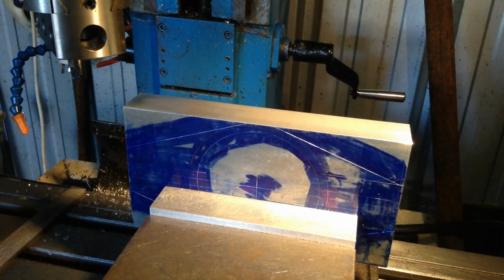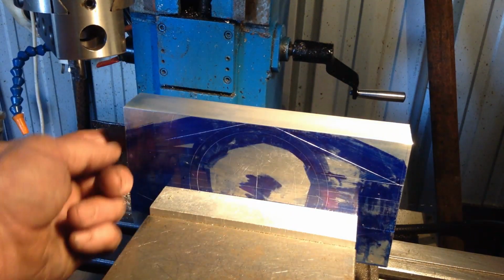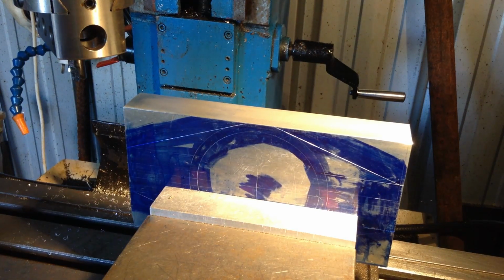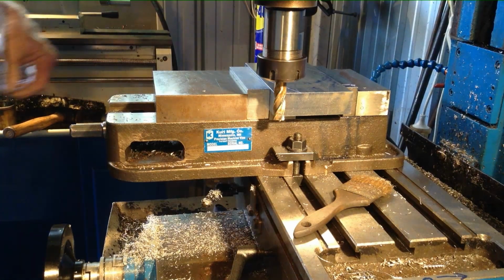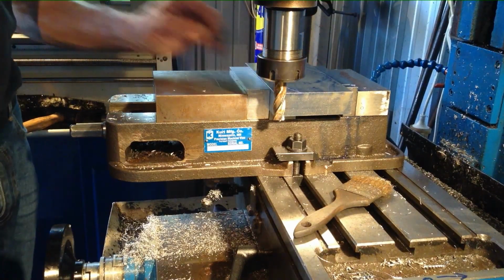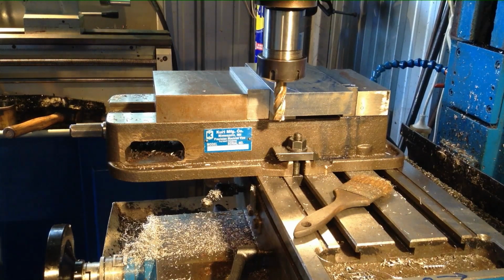Okay, so we'll take her out of the vise and flip it over and do a cleaning cut on the ends. Okay, we'll clean up the ends now and see how they come up. We have to bring it back to 8 inches in length. So we'll touch off and take a cut.